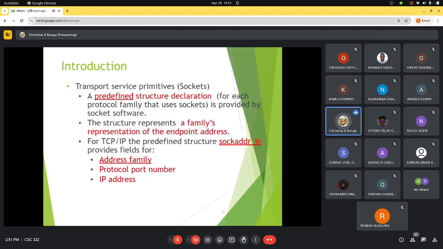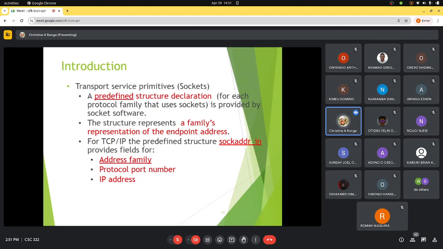And the reason for all this is because the socket structure is a generic abstraction that can be used with any family of protocols. Now, following from that, there is a predefined structure declaration for each protocol family. In other words, when this TCP/IP was integrated into the operating system, they predefined a structure that would be used to contain the address for each and every family of protocols.